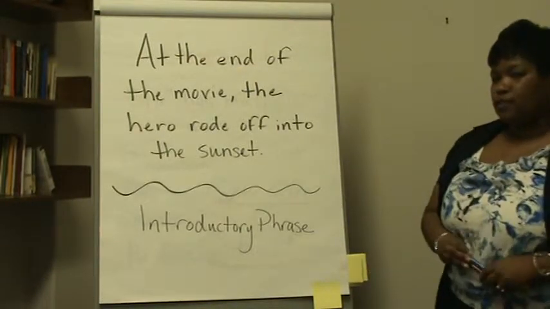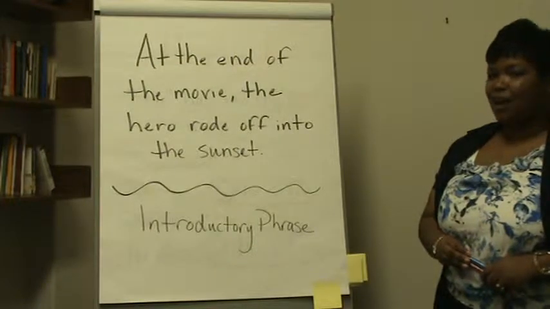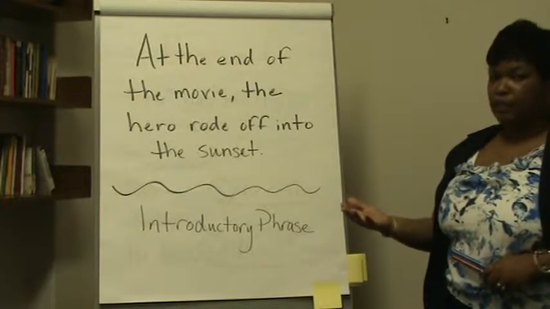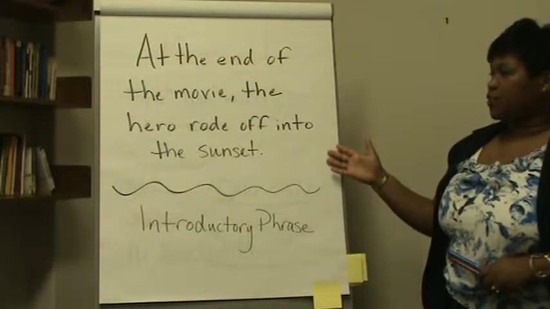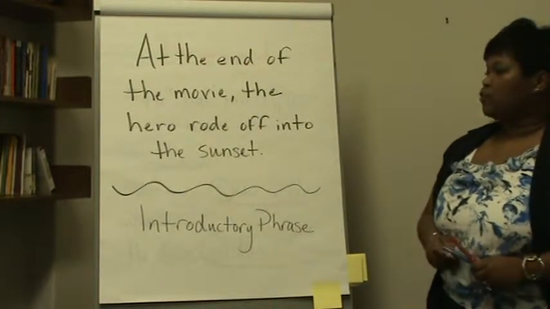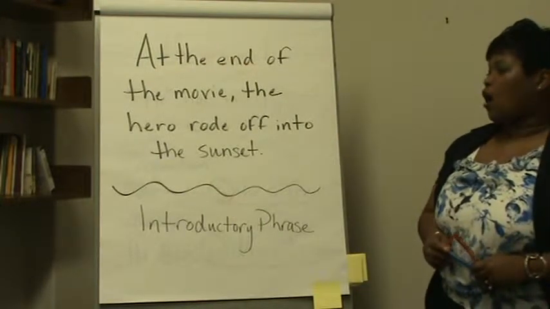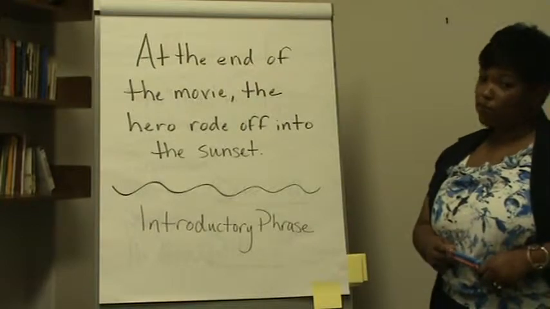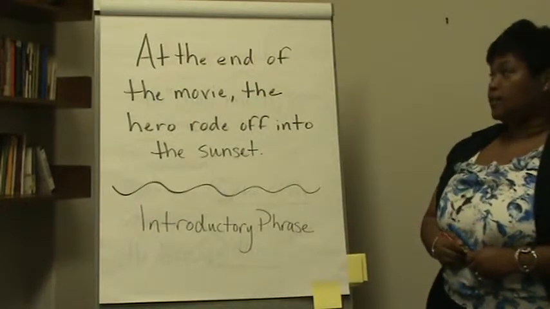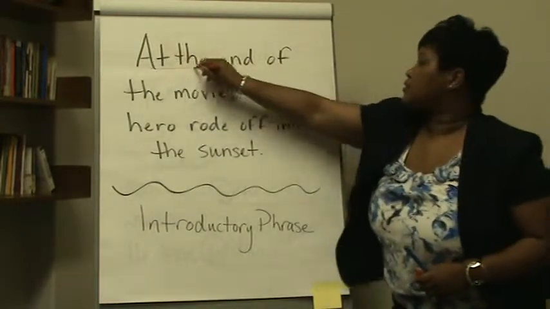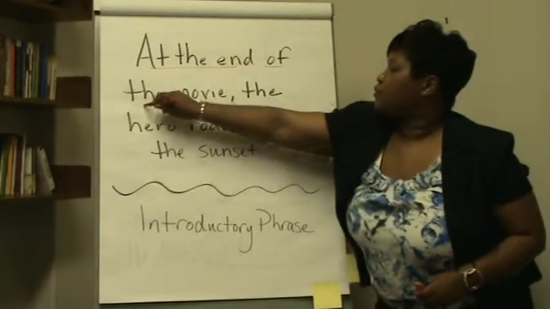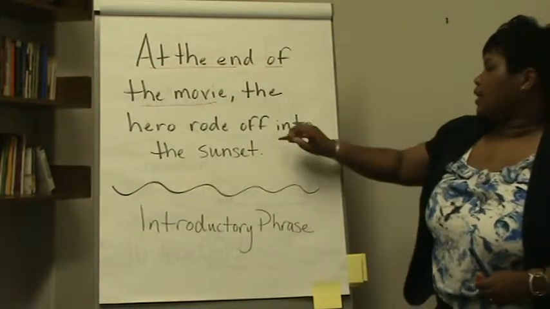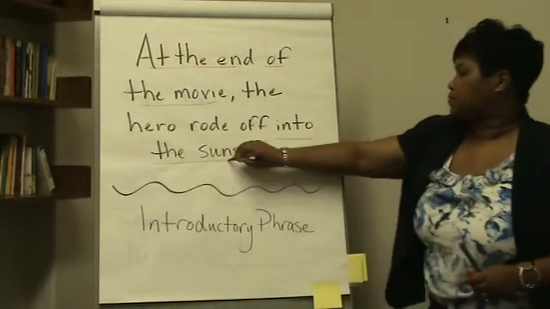Sometimes prepositional phrases, though, show up in places other than after the noun that's being discussed. So in this particular case, we have, at the end of the movie, the hero rode off into the sunset. So we have several prepositional phrases in this sentence. At the end of the movie and into the sunset.